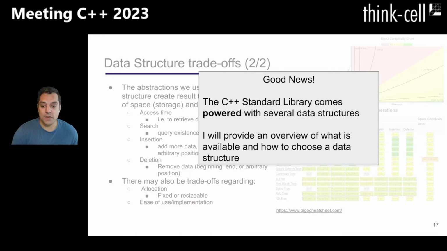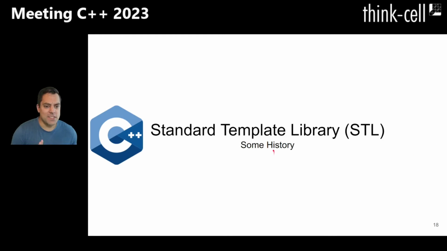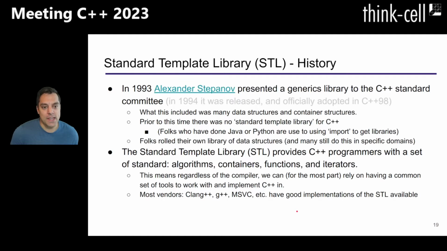Now, here's the good news for us. It's that all that knowledge you've learned, or maybe are learning right now about different data structures, well, that's going to come in handy because we can just literally choose the right container off the shelf for us. Because C++ comes powered with several data structures, or containers as they're going to be called, for us to use. So let's go ahead and take a look at the standard template library here, getting a little bit of a brief history, and then we'll keep working towards containers here.